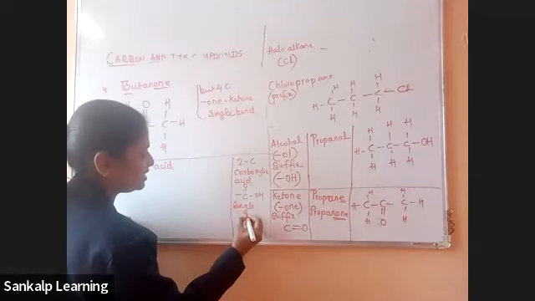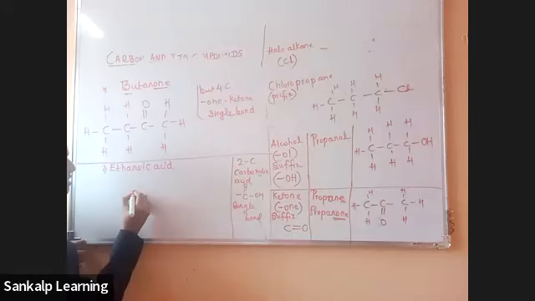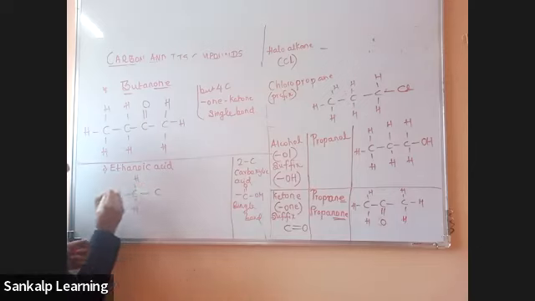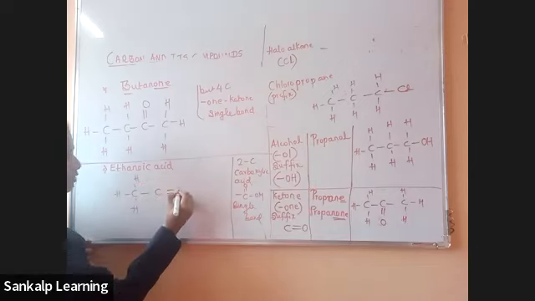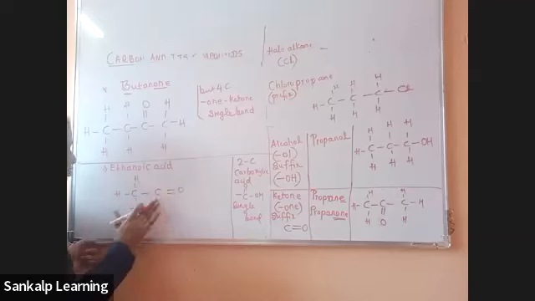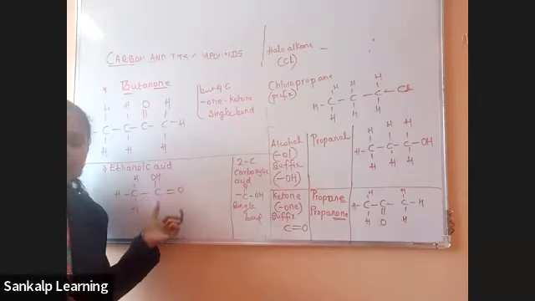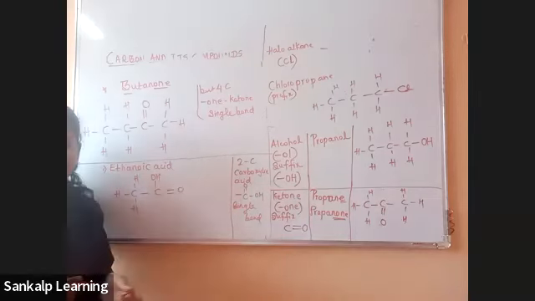If we write this roughly, it will be very easy for us to draw. So the carbons are there. H, H, H, 4 bonds satisfied. C double bond O, OH. So 1, 2, 3, 4. Now, this is simple. You can write H up also, OH up also. Right? So this is the structural formula for ethanoic acid.